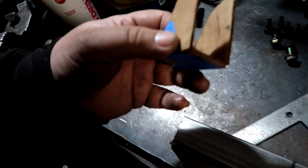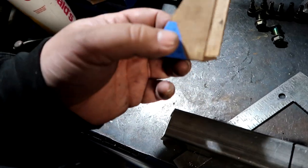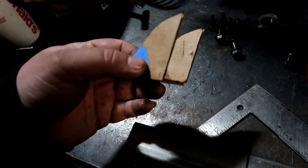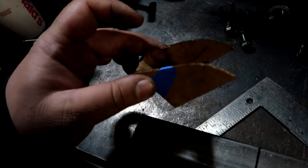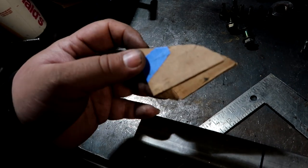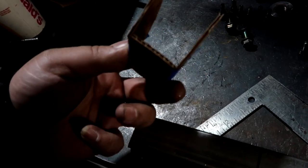Went crawling underneath the car, and I came up with this template right here. So this right here is for the front left carrier bearing tab that didn't have a mounting point. This curvature is based off the bracket that's currently under the tunnel, and this is one of 4 sides.